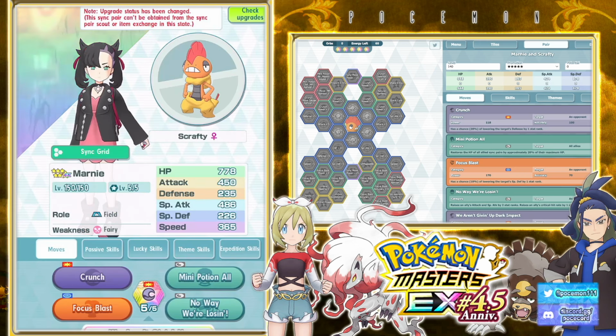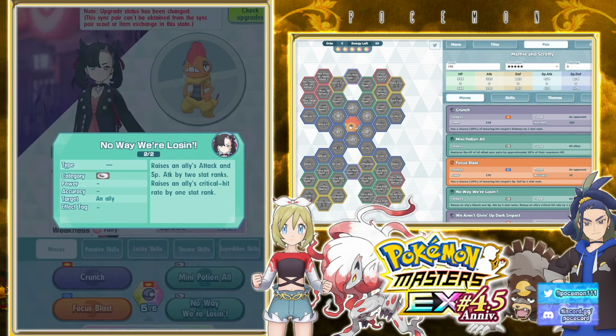All right. Marnie and Scrafty over here. So this one is another field unit, so Dark Zone Setter for free, I guess, right? This one is not over 400 speed. It's only 365, which is still pretty fast. HP-wise, again, the stats are pretty similar. This is damn near 500 special attack. And it looks like it got both a dark and fighting coverage with Crunch and Focus Blast. Mini Potions all again.